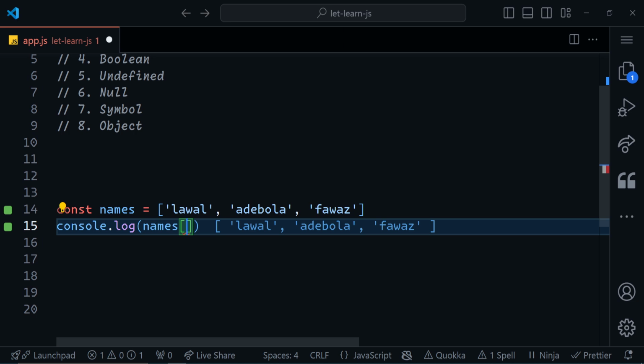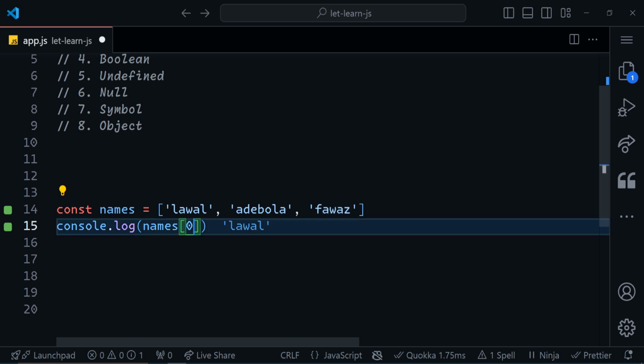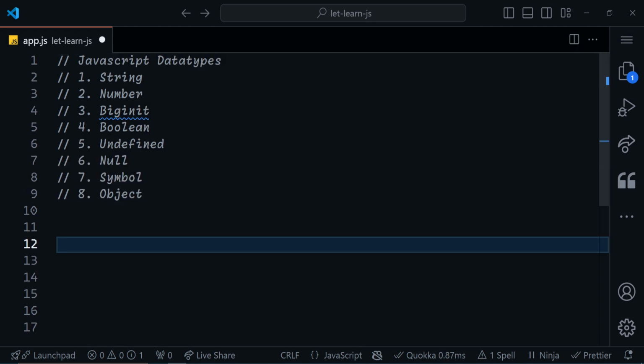The index I'm going for is zero, and it gives me Lawal. If I want the last one, which in normal terms is the third one, but in programming terms, it's going to be the index two. So I'll go with two, and it gives me Fawaz. That's as simple as data types get in JavaScript.